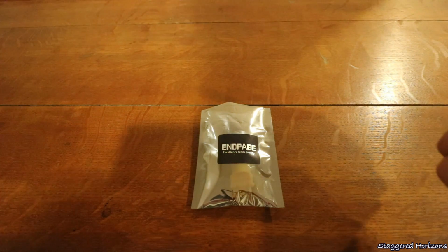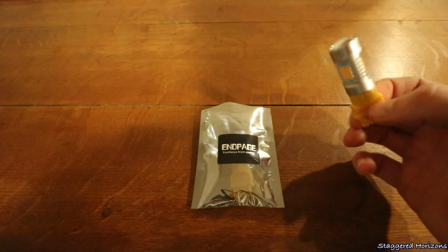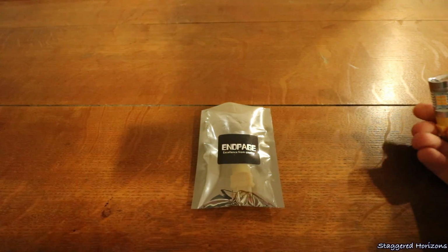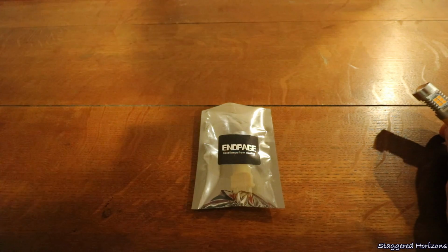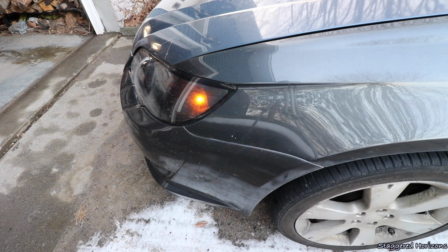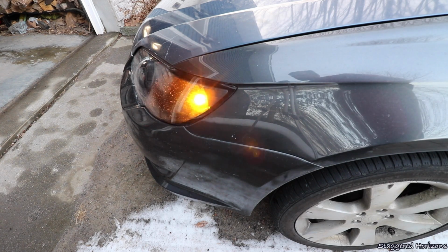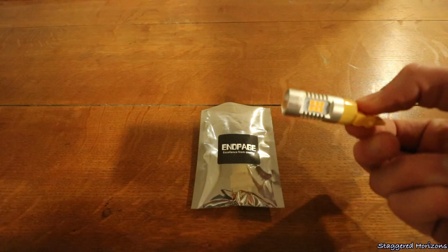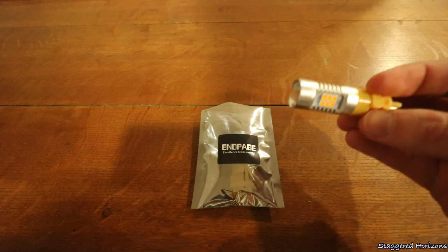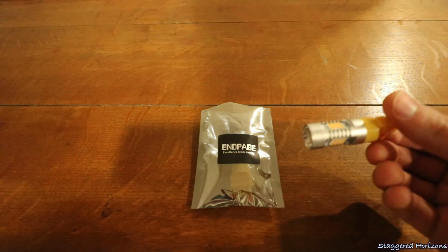Yes, the bulb is going to be exposed with really no covering or anything like that, but I think these will definitely be better, and they're going to shine brighter as well. I really didn't think that once I put these regular bulbs back in without a reflector piece or anything like that, you would be able to see them well, and it could have been a problem, but they do shine bright as well. But putting these LEDs in here, I think they're going to look a lot better and also shine a lot better too. So we're going to head out right now to install these so I can show you guys exactly what these look like before and after.